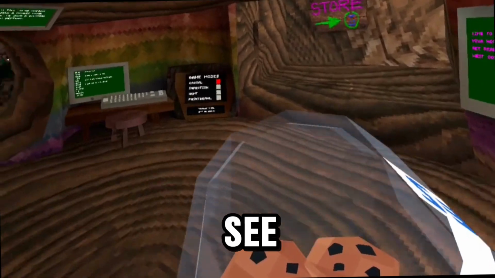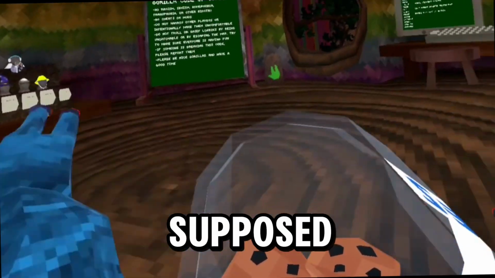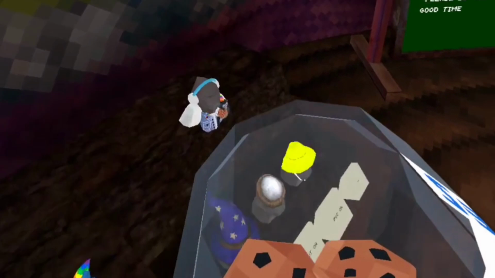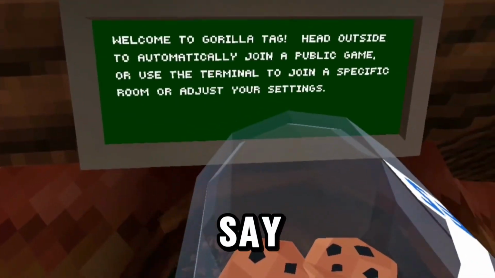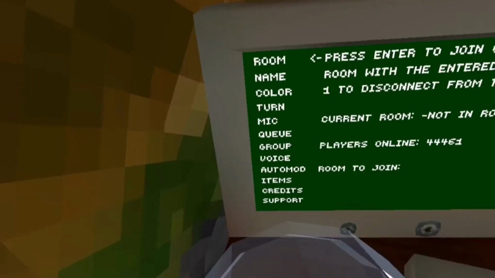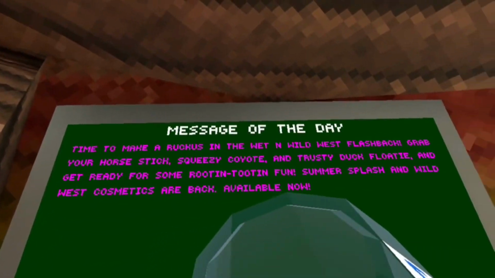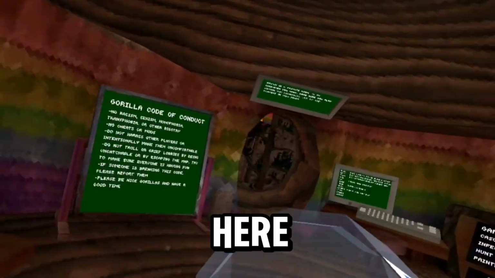And I already see something right now. Weren't these supposed to be switched? Wait, what? That's actually pretty cool. What was this thing? I'm used to going right here! Has items always been there? What does this say? I think that's cool that you spawn right here.